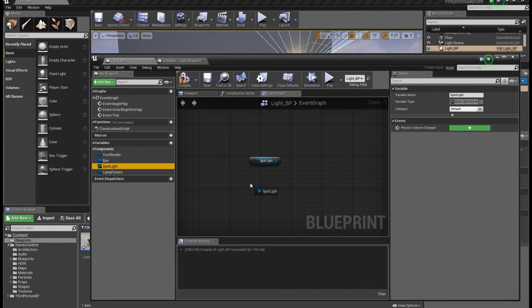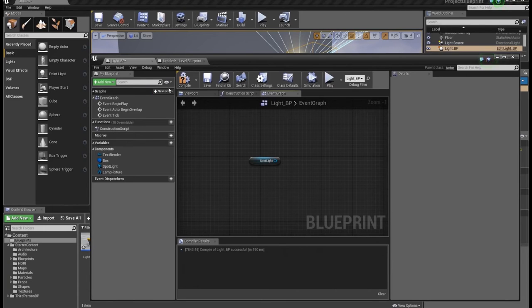However, when taking it from the My Blueprint panel, when I release here, you'll notice we're going to get a little context menu. And it's going to give us two options now. We can either get reference to our spotlight or set reference to our spotlight. And if we choose set, we're going to get a little bit of a different node. The setter will allow us to change this spotlight to a different spotlight. So if we had another spotlight variable, we could plug that in here and say set our new spotlight to equal a different spotlight, for example. That's what the setter would do for us. We're not going to worry about the setter, so I'm actually going to delete that. But I just wanted to show that really quickly.